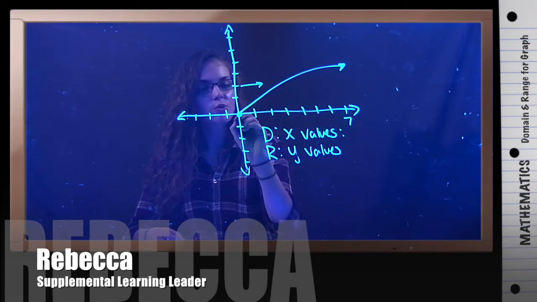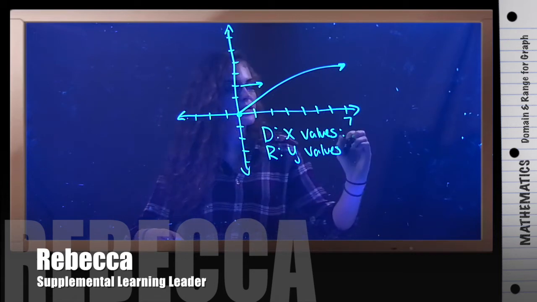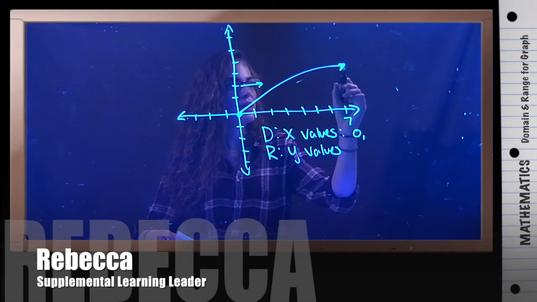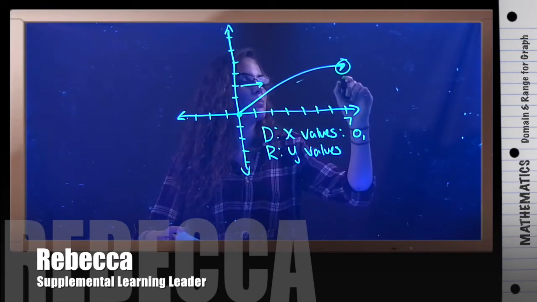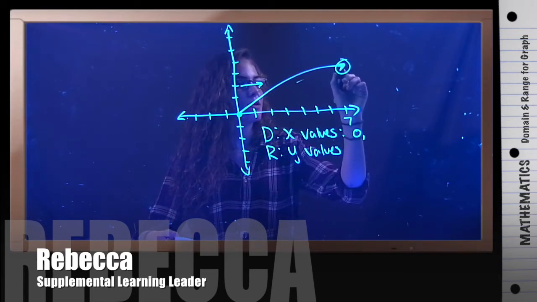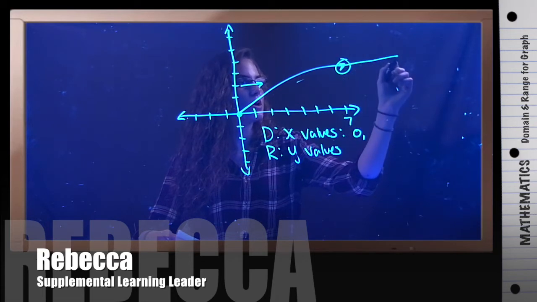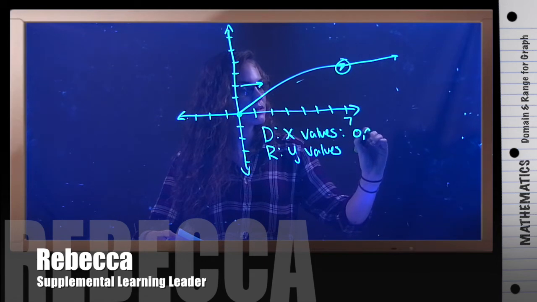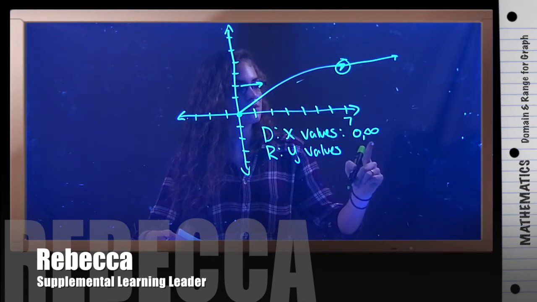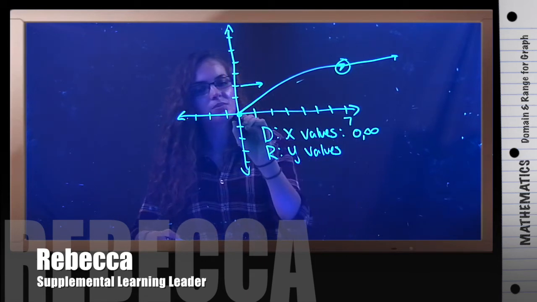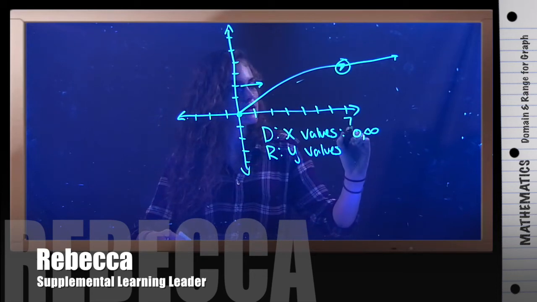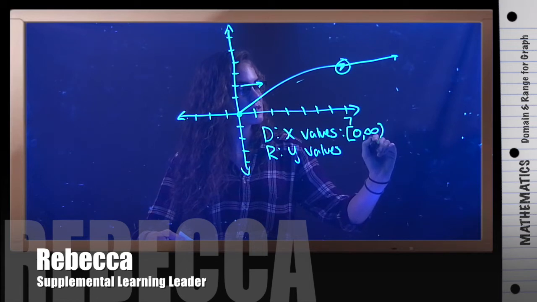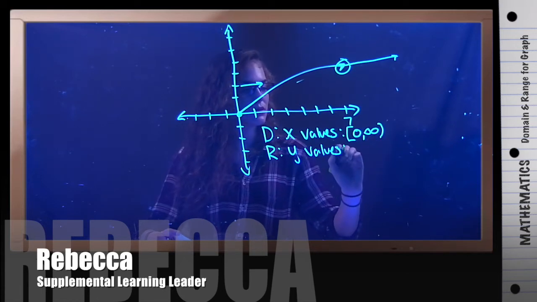So the leftmost point, right here, has an x value of 0. And it goes all the way to here. But we notice that this is an arrow. That means it's going to continue on. Okay? So if it continues on like that, that means it's going to go all the way to infinity. Now, the 0, because it has a closed circle right here, has a bracket. But the infinity always uses a parentheses because you can't reach infinity.